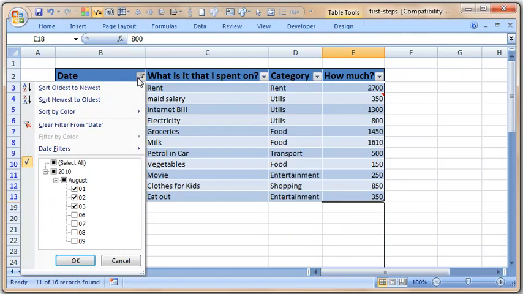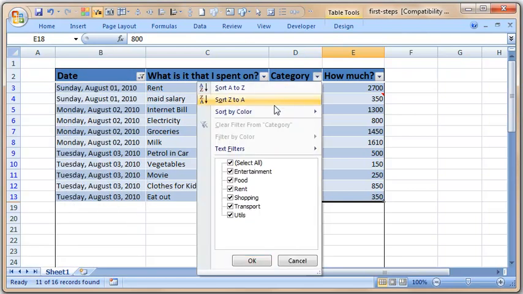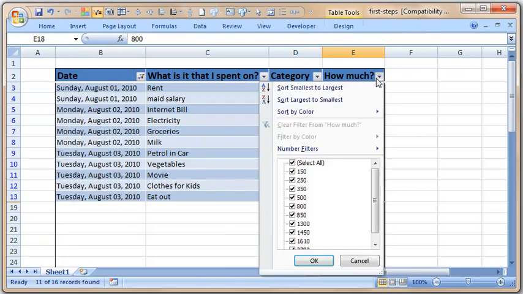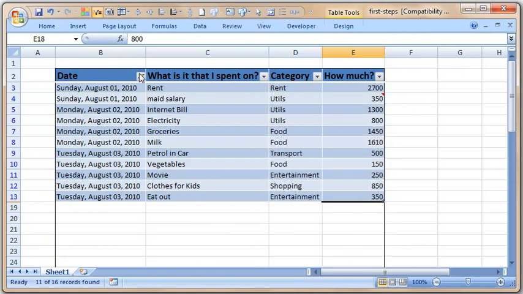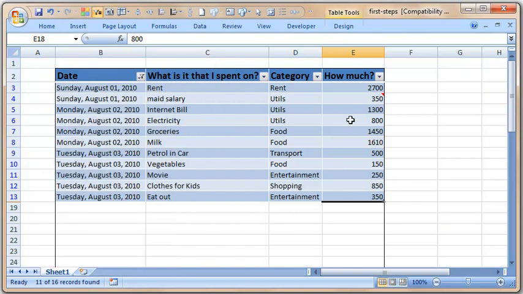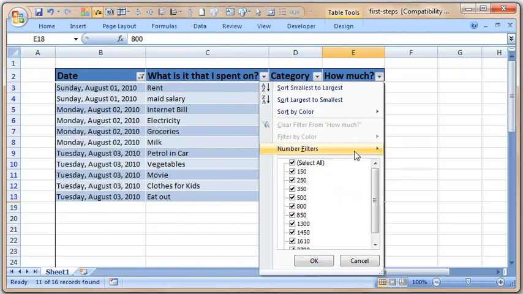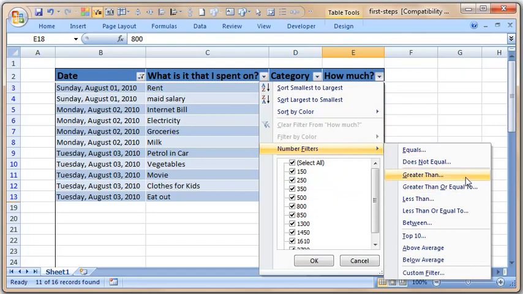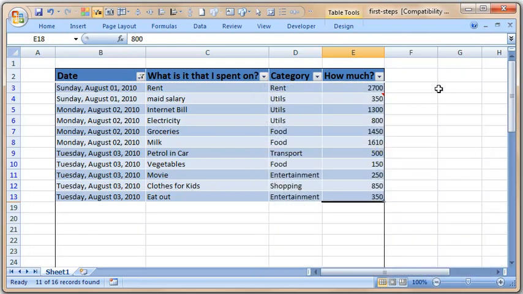The fourth advantage of using tables is that you can sort the values from oldest to newest or newest to oldest, or in this case A to Z or Z to A, or smaller to larger, large to small. Okay, you can set a variety of filters. For example, date filters have a lot of things like next week, this week, last week, this month, and next quarter, and so on and so forth. So a lot of fun things are available. Even number filters, you can say greater than 1000 or less than 500, or show me top 10, or show me the below average items.